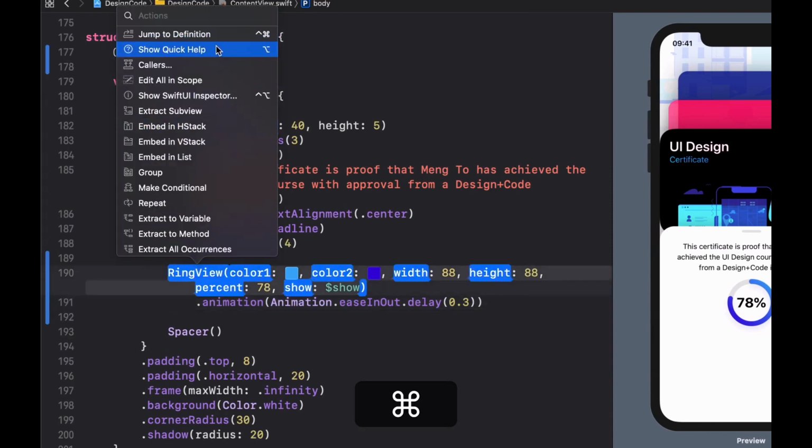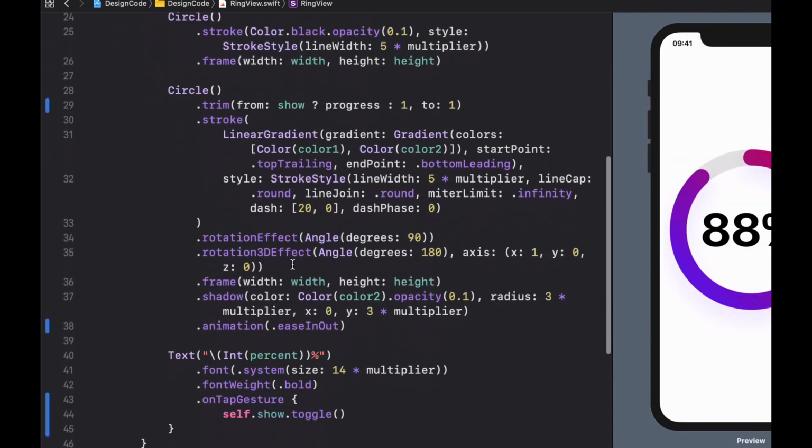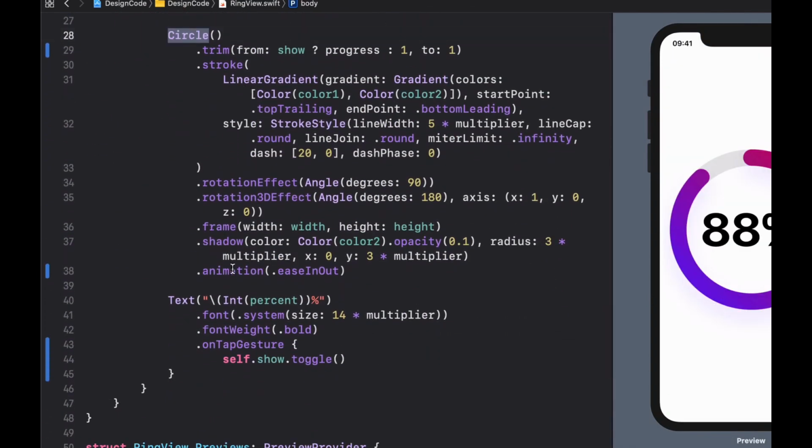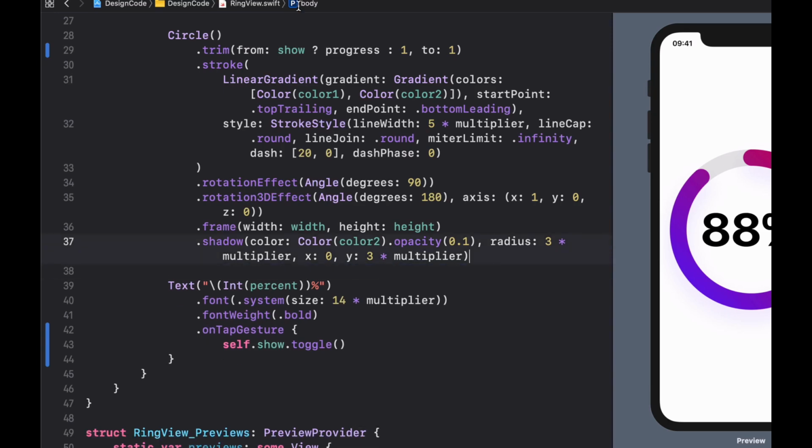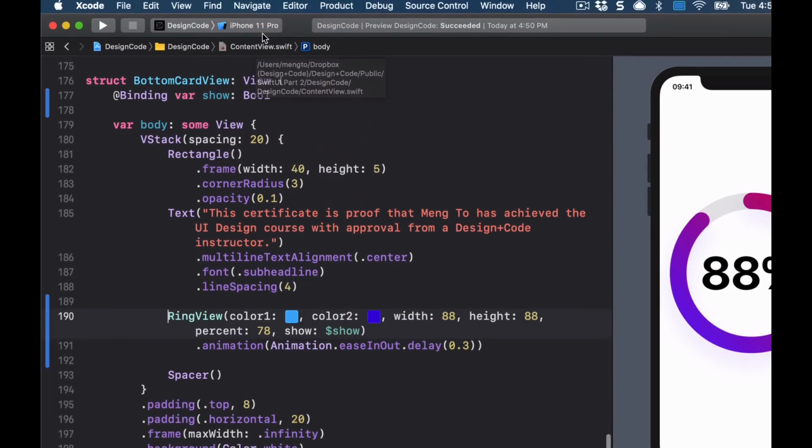So we're going to go to the component, jump to definition, and scroll to the second circle to find the animation. And you can see that we already have an animation property here. So the way that SwiftUI works in terms of modifiers, especially for animation, when you set this animation to a parent container, it's going to apply to all its children. But if you set a specific animation to one of its children, then it's going to take priority over the one that is set at the parent level. So let me delete this one. And then we're going to jump back to content view.